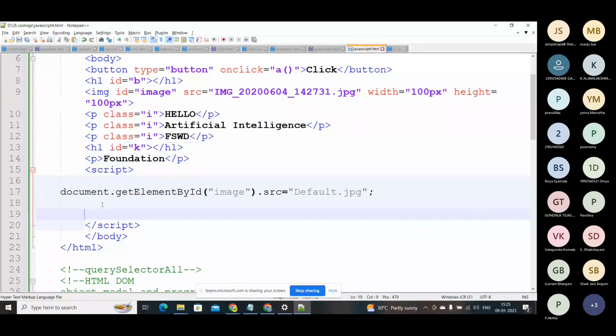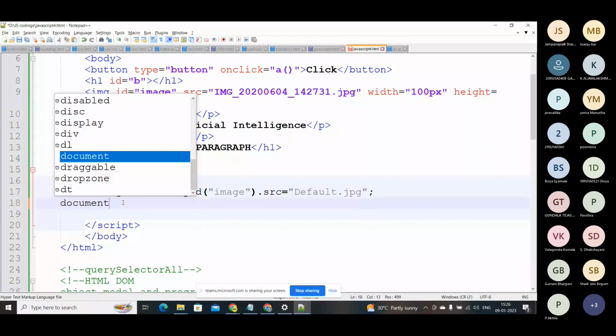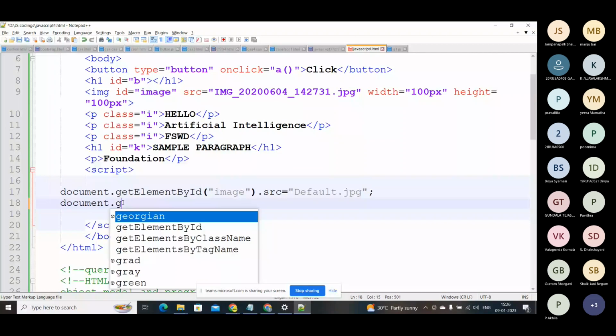The text would be a sample paragraph. Here, document.getElementById, and I'm mentioning K.